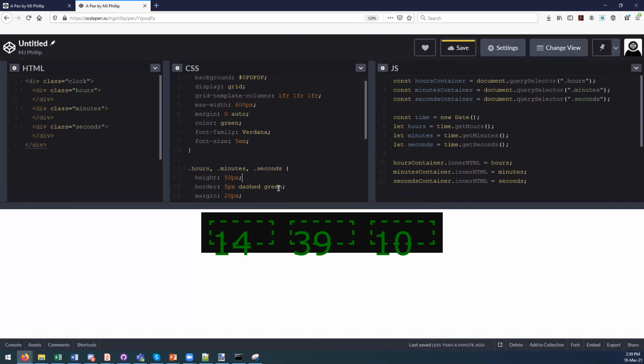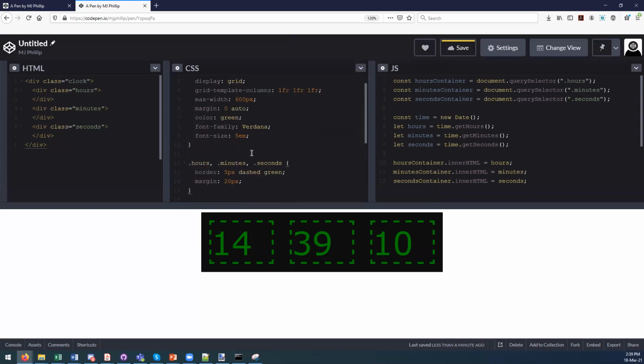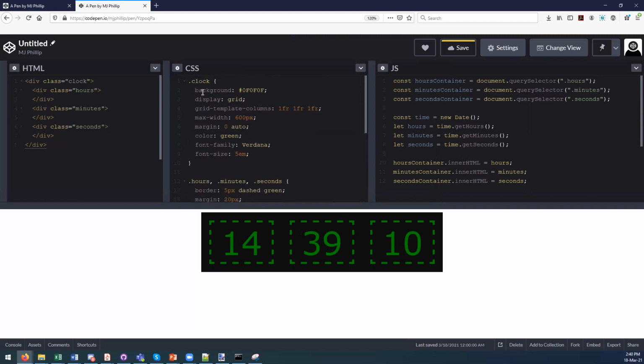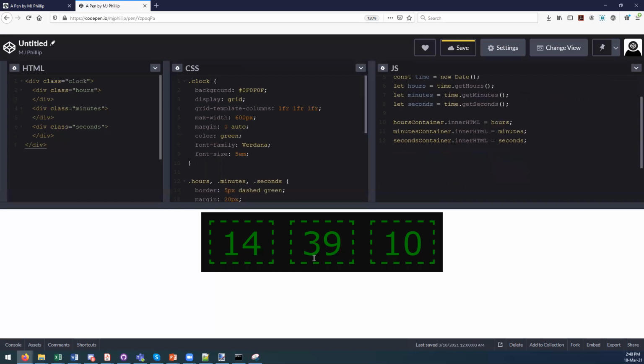I don't need a height anymore. There you go. There's kind of like a digital clock using grids. I'm not going to do the updating, but it would be the same logic as what we saw earlier. All right. Any other questions?